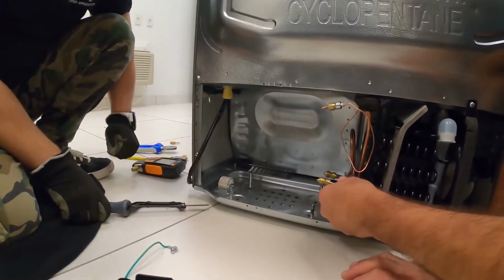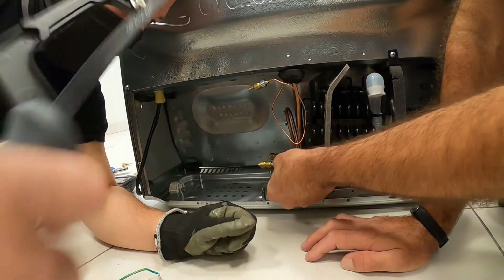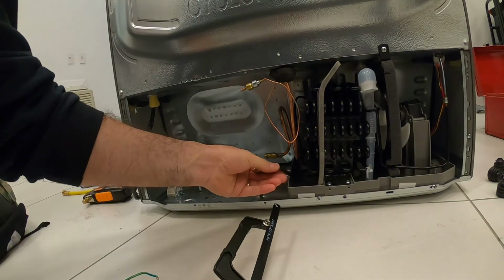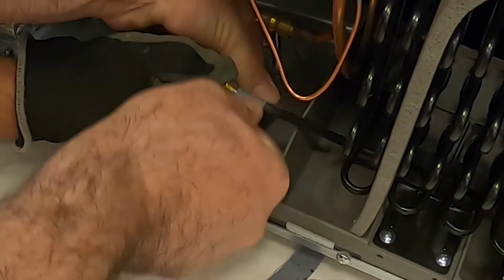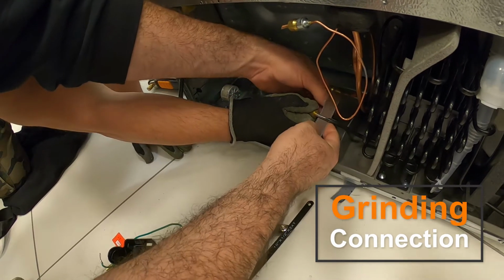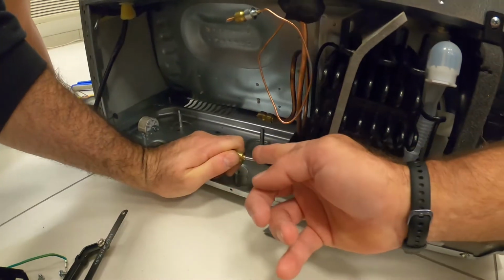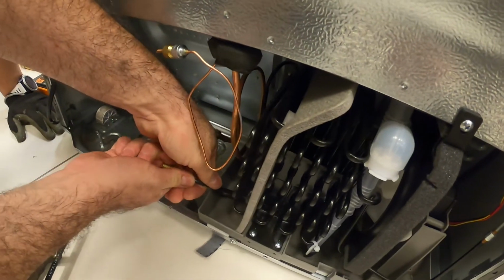Do the same here because we have very little we can spare. Yeah, you want to try? Now with this one, I would use sandpaper to clean before, because after it's going to be difficult to clean. Because this has to be straight. This is where we're going to do our connection. So try to straighten it up as much as possible.